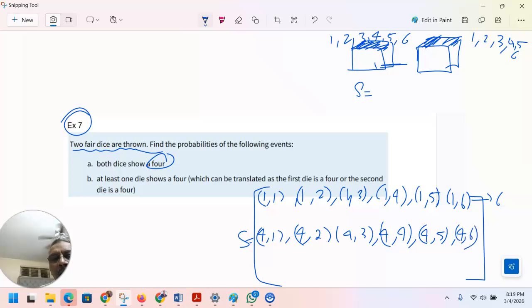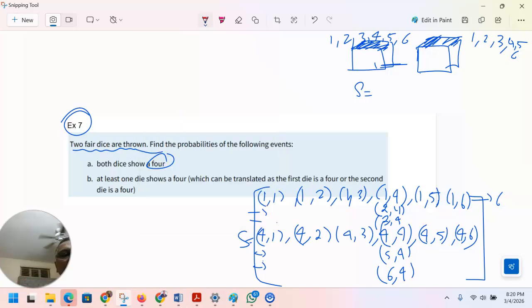Okay. And likewise, we start with 5, then 6. I'm not writing 2 and 3, so I picked up only these two. The reason is, if there is 4, it could be 2 and 4, it could be 2 and 3 and 4, it could be 5 and 4, it could be 6 and 4. So I'm just trying to show you all of them. In between, I skipped this.